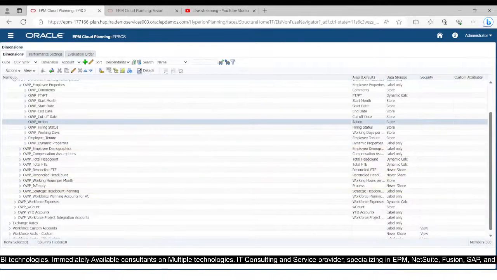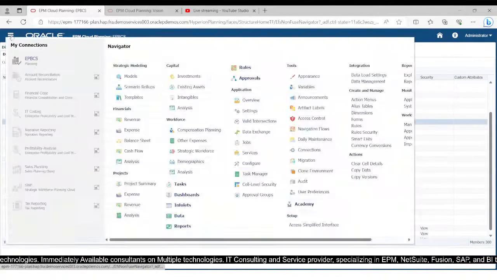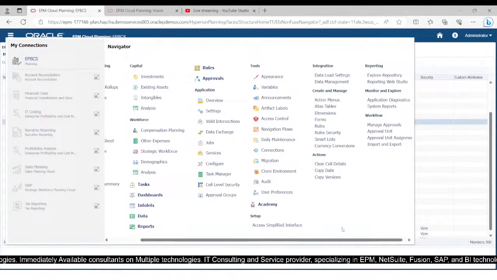Let me take you to the smart list where it is being added and show you the members in it.